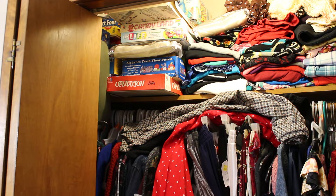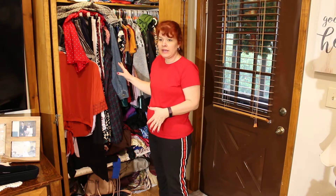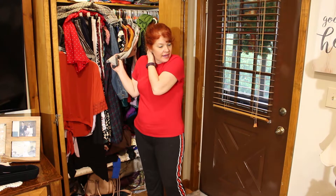So we're going to go through this and try to figure something out so it looks a lot better. I'm going to go through and try to put hangers on the ones that I like and want to keep. I have sweaters in here and everything is just mixed together. I need to take down some of the winter clothes and start putting out my spring and summer clothes. I ordered some bins from Amazon but they're not going to come until tomorrow.